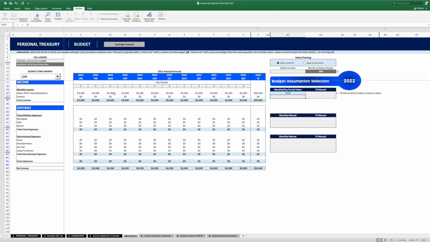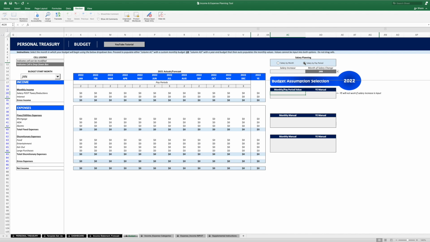We'll see that populates each month with $4,200 and results in a year-end total amount of take-home pay of $50,400.